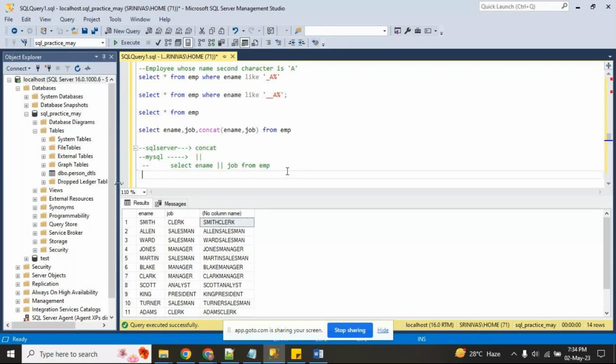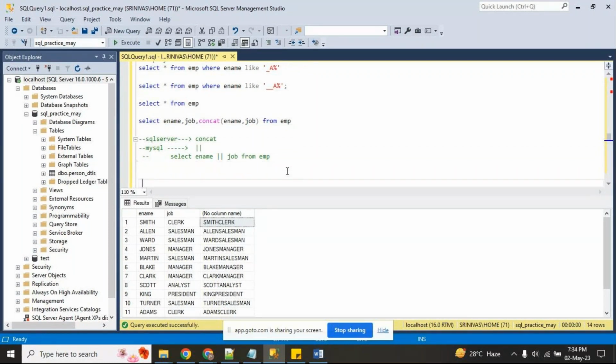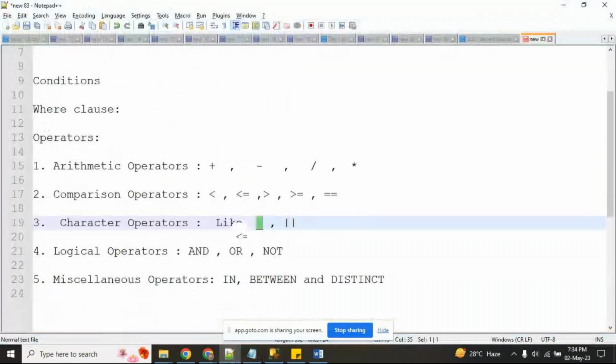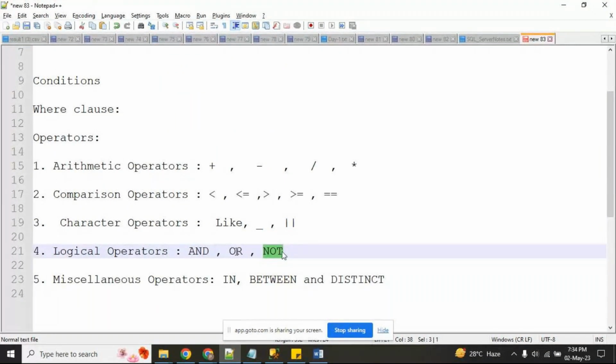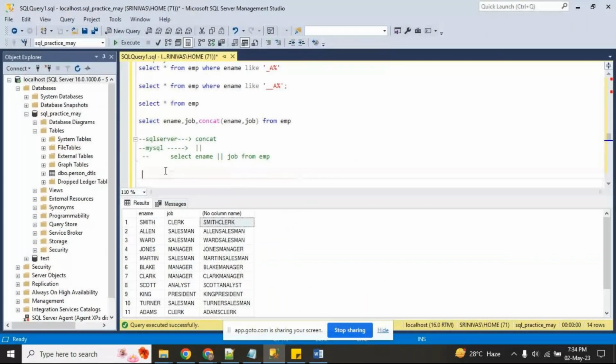Okay. Now next we will learn few more things. Logical operators: AND, OR, NOT. Like, NOT LIKE we discussed, and AND, OR. This is very, very important, guys. Observe this one.